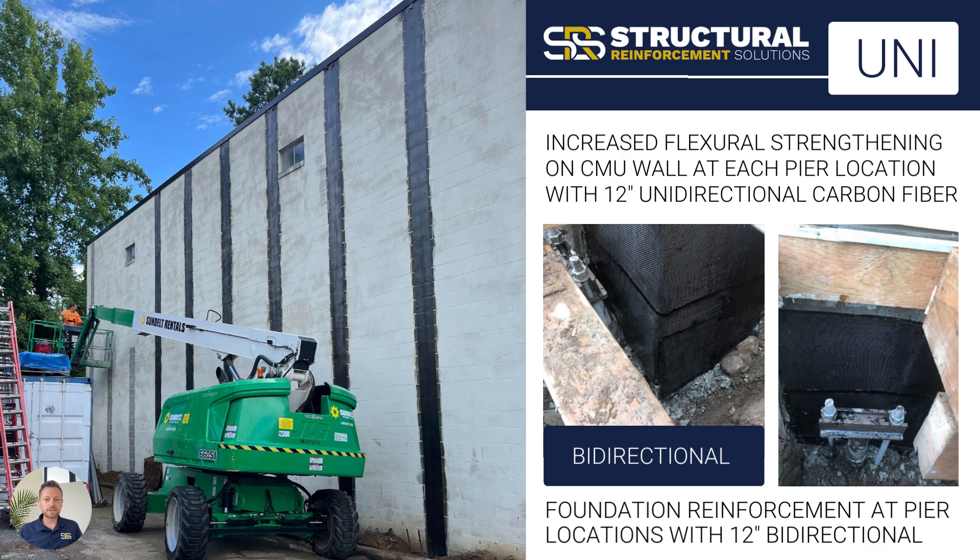When it comes to commercial buildings that need additional flexural strengthening and capacity added to the wall, this is a nice application for carbon fiber where there are concerns about flexural capacity or the wall buckling when it's being lifted. This is a very nice instance where we can provide that flexural strengthening to the wall and have confidence when the structure is going to be lifted. If we're piering or lifting the structure and there are cracks and deterioration at those pier sites where the structure is going to be lifted, we can confine it with bi-directional carbon fiber and still get about 35,000 pounds per square foot of strength — so you can confidently lift the structure the next day without worrying about any kind of deterioration at that particular pier site.